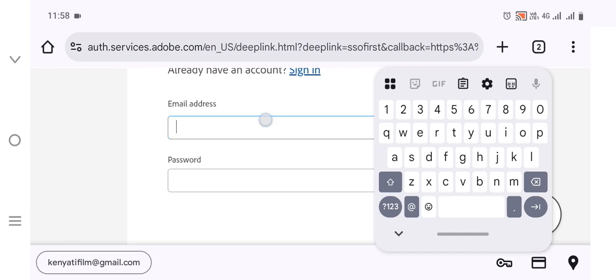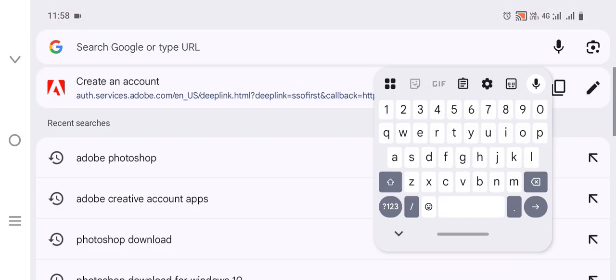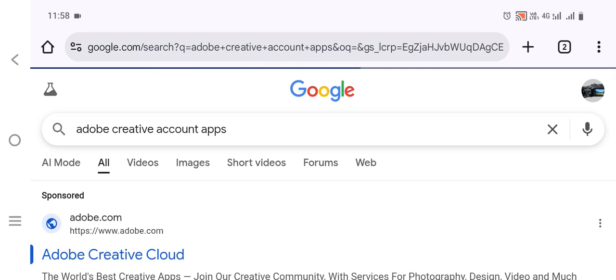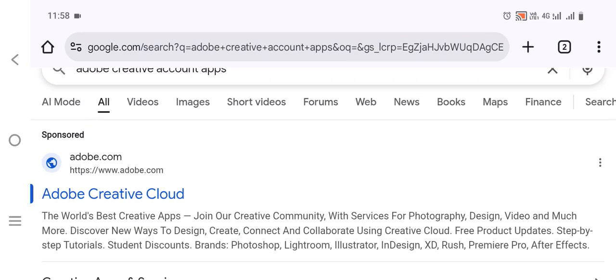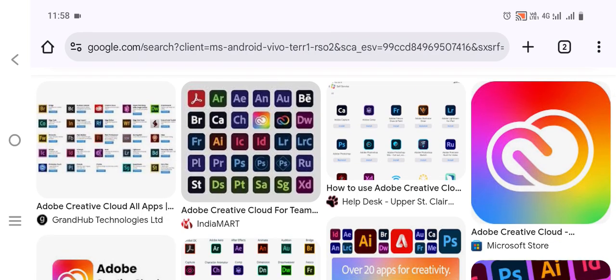So after you have put in your email and password, you'll have logged in to the Adobe Creative Cloud account, which manages all the Adobe apps. You'll find all the Adobe apps that you may need there, like these ones.